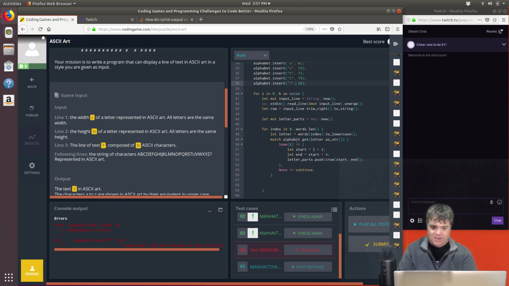And then the other thing that I remember here is now, if we get some I, if we get none, so alphabet get letter as string. If we get an at symbol, we need to know what this letter is.